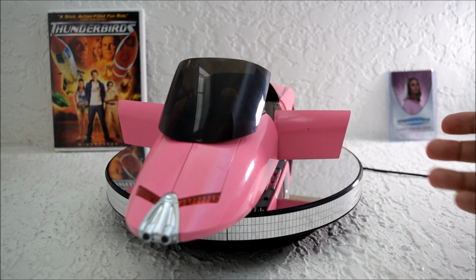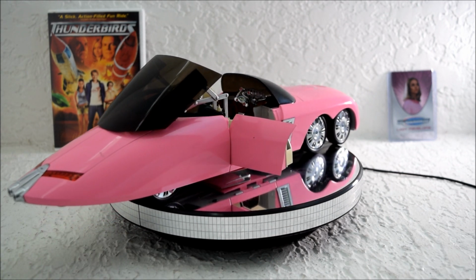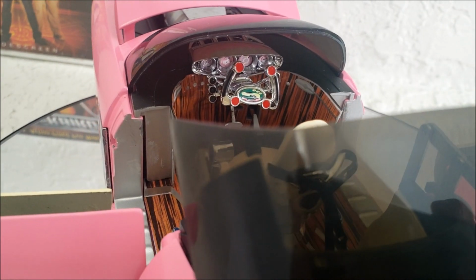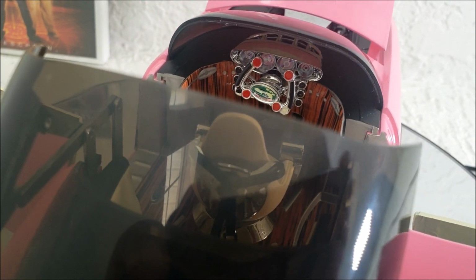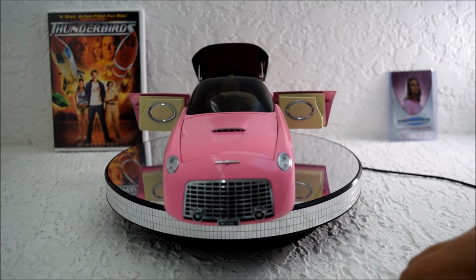As you can see, it's a 6-wheel drive, the 4 wheels being in the front, the 2 wheels being in the back, so it's very interesting for sure. It's designed for 2 people, but at the beginning of the movie, you do see not only Lady Penelope and Parker, but she also picks up Alan Tracy and also Alan's friend Fermat. So it could hold more than the 2 people that it was designed to hold.